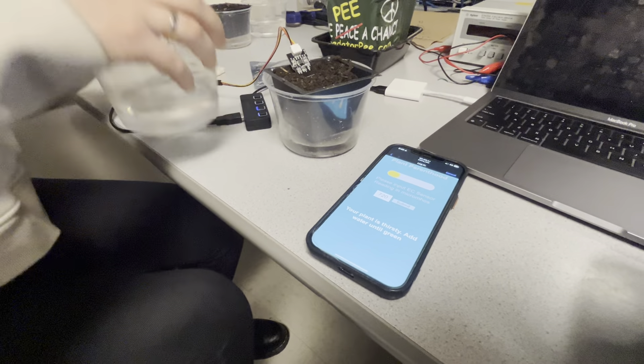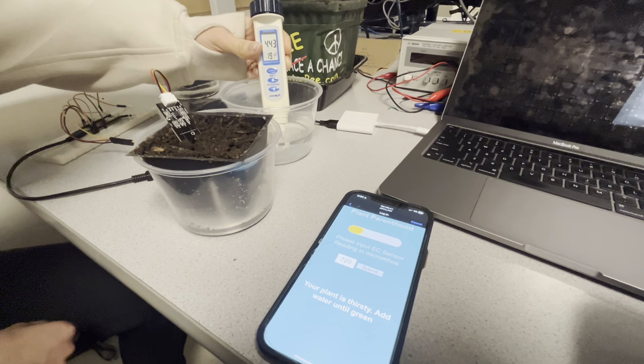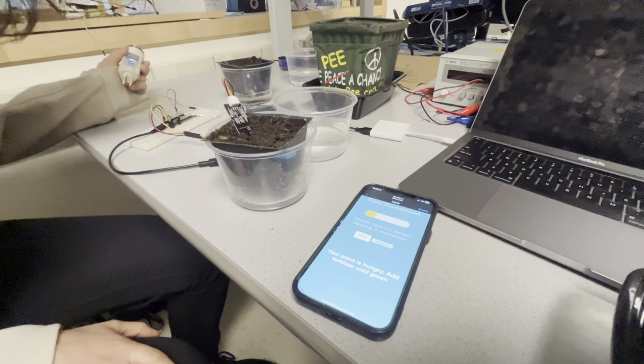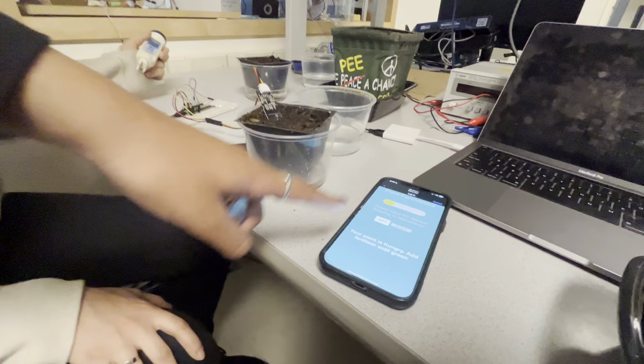The last soil sample — we tried to make it the driest soil. So we pack the sensor in. This one should go into the red zone; we just did some calibration with it. Then we do the final EC reading, which is 444 micro-siemens. We type that in, and it reads: 'Add fertilizer until green.' Because that soil is dry and just needs the urine put in. So if you were to add fertilizer, it would turn green. As long as it's in the green, the user knows they're in a good place, and if you see any other color, you're not.